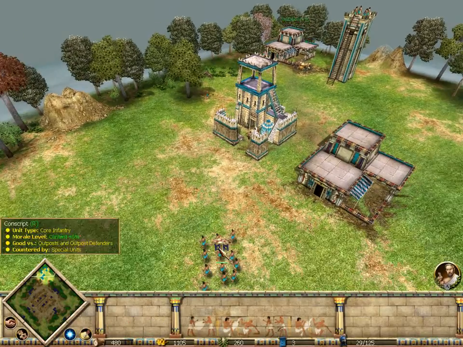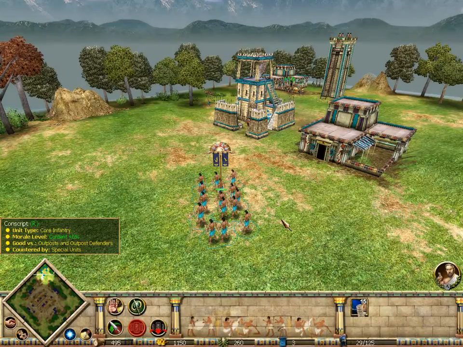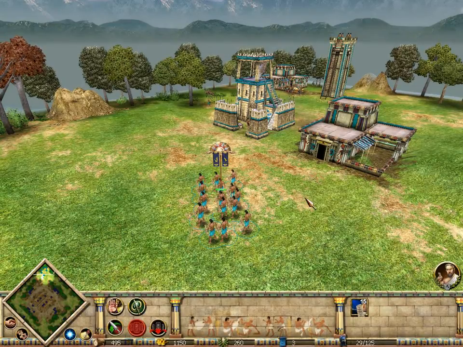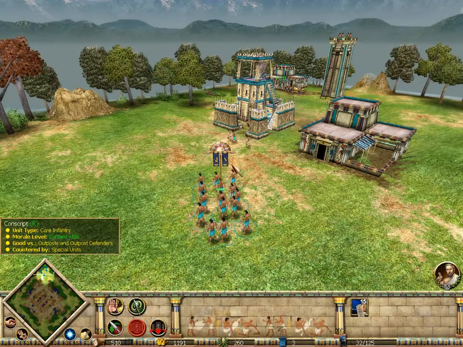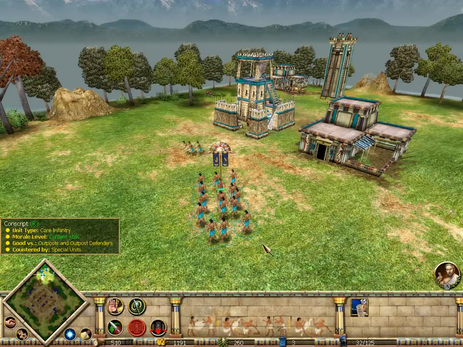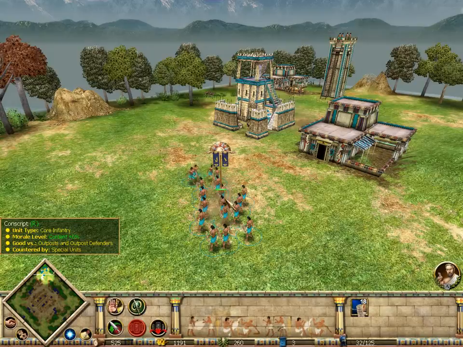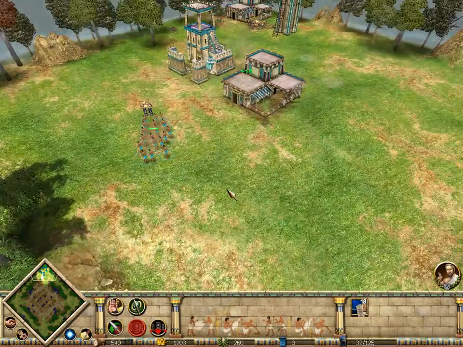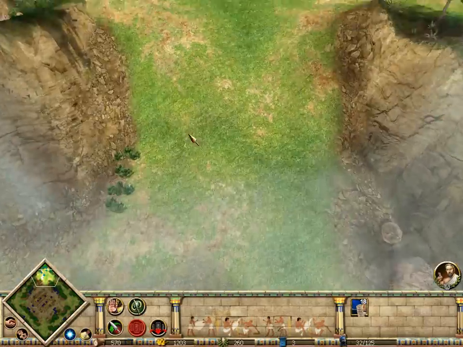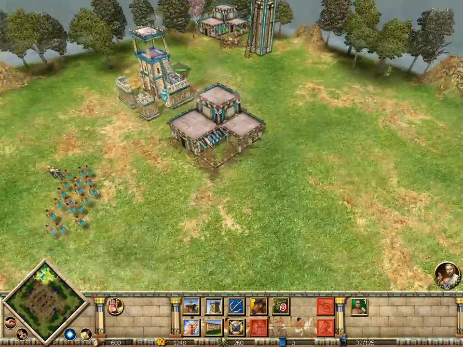You might have noticed that they're also not quite perfectly straight and aligned. That's because they are not as disciplined as some of the other units. So for example, Romans are pretty much dead straight lines. Greeks are pretty straight as well, whereas the Persians and Egyptians are a lot more lax. And it does show, because the Romans and Greeks are a lot better melee fighters.